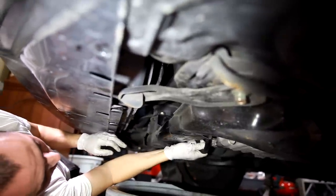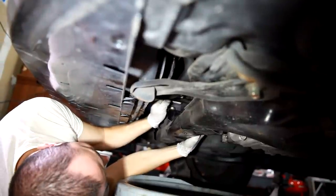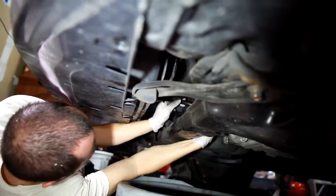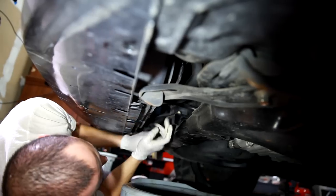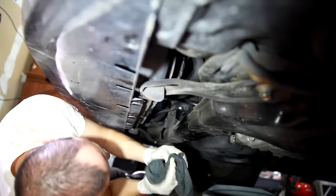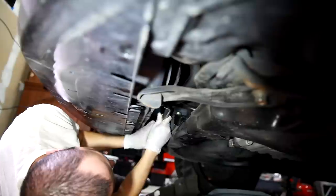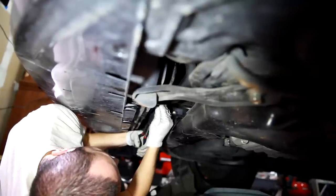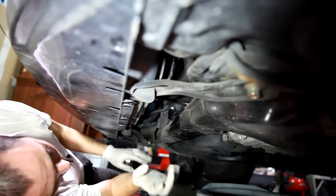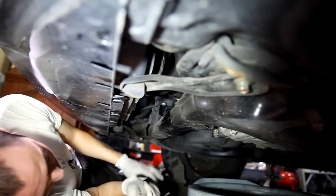So we're going to go ahead and plug this back in, run the line back over the frame, and plug it into the outlet there. And then don't forget to clip it in to the bracket. There we go. And then clamp it down. All right, so we've got it clamped in, then we're going to put our plastic cover back on, clip it back in, put in the two bolts, and then we're going to go up top and change our filter.